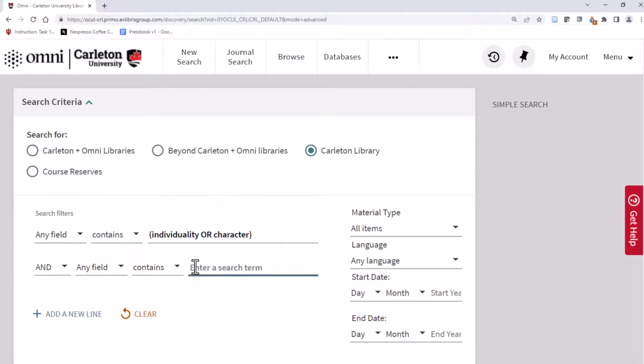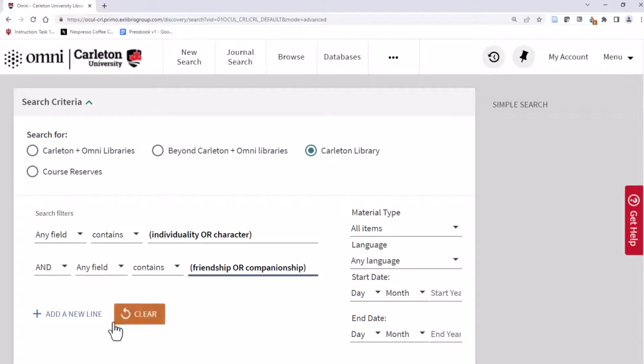On the second line, we will enter the keyword friendship and the synonym companionship. Again, we use the Boolean operator OR to join the terms and enclose them in round brackets.